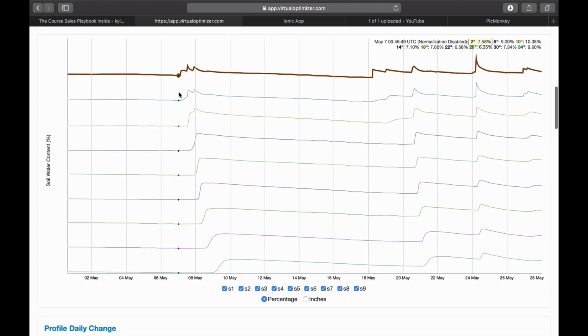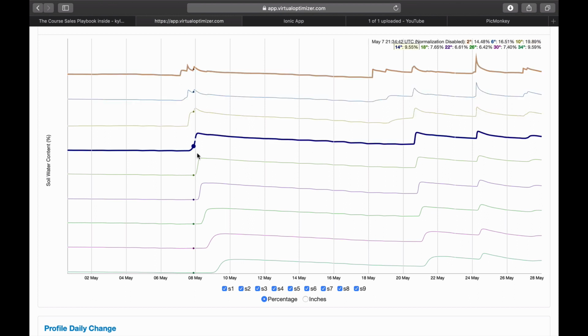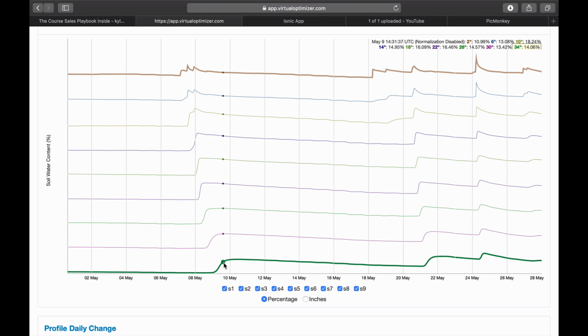What I'm looking at here, and I have my mouse on the very top sensor, that's our 2-inch sensor. And if you'll notice, straight below that we have all these little dots, right? We've got all these little points on the graphs where the moisture content is at each of those sensor levels. And what I'd like you to notice is how the sensors angle off as the soil moisture slowly penetrates through the ground. See, even in the sand, it takes time for that moisture to penetrate down to those bottom sensors. And you can see that here.